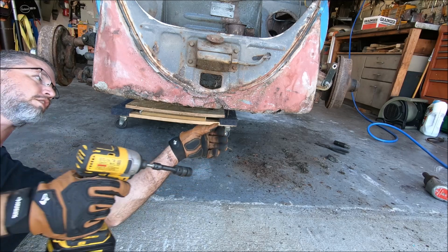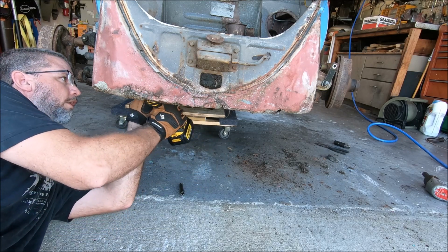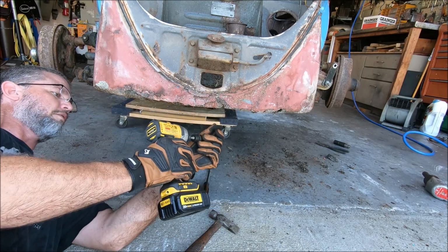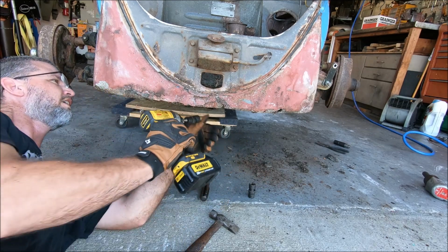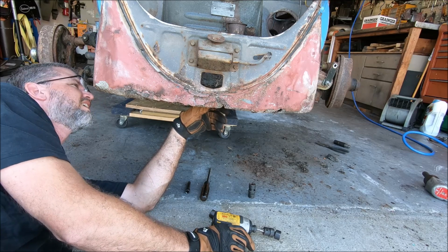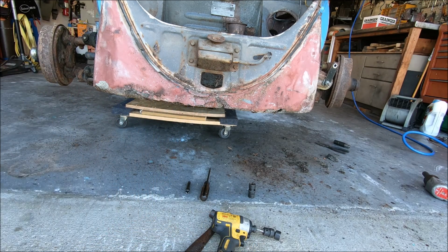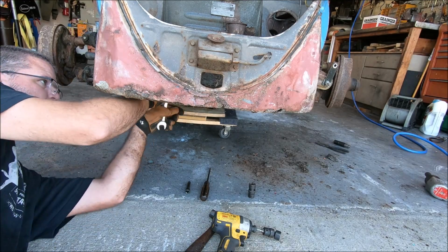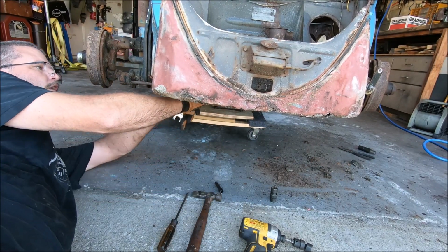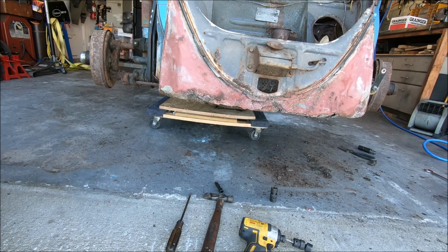Now with everything successfully disconnected, we can go ahead and move on to the four bolts that hold the beam on. It'd help if I get the right size socket. I think I just kicked you. If I did, my bad. That's not coming loose. Nice thing is, we've got other tools. Wow. All right, well, you know what? Plan B.